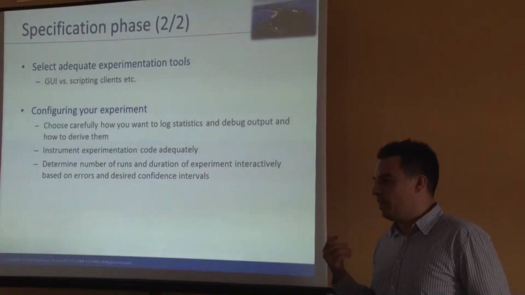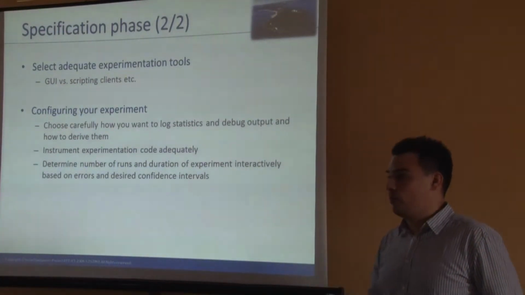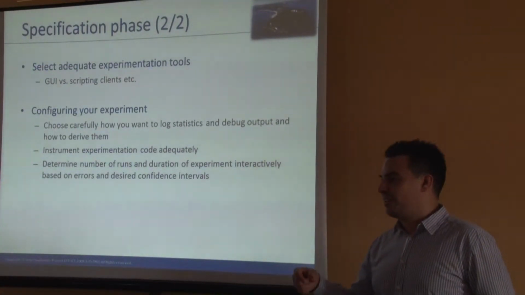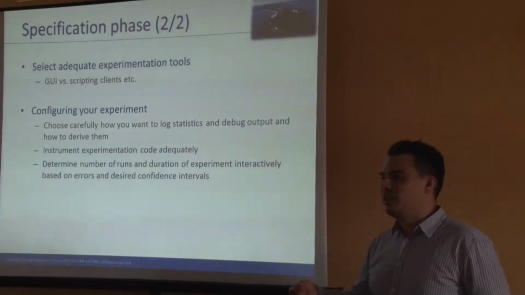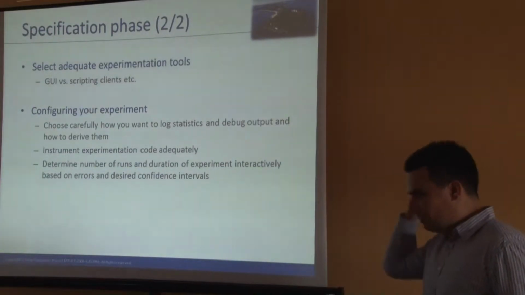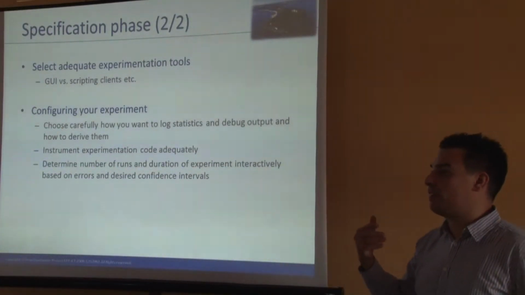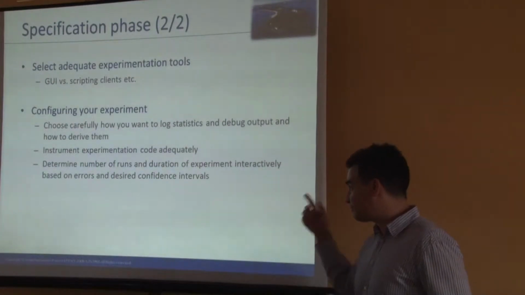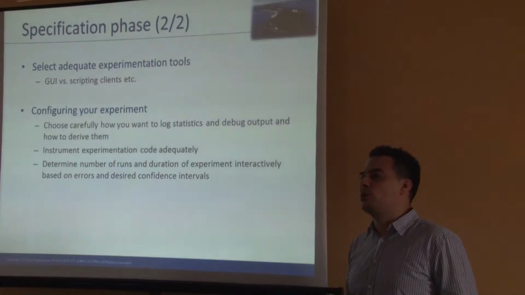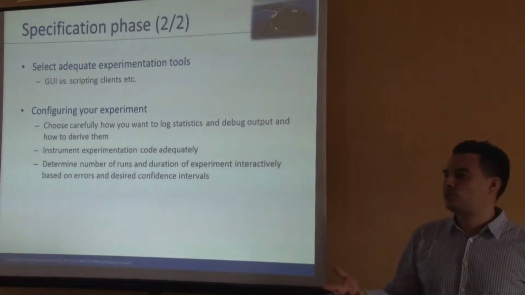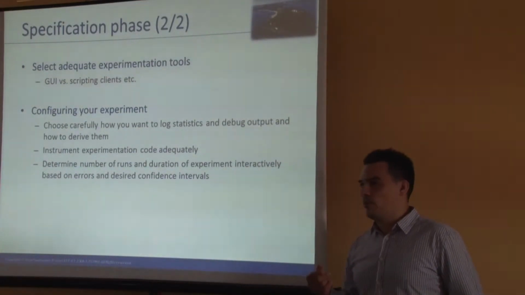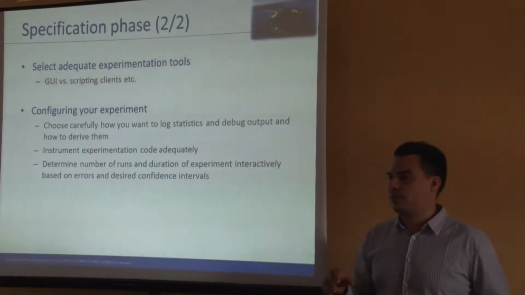For the statistics that you want to collect, you may need, for instance, to embed certain logic in your experimental code that computes the statistics, or at least collects a basic set of snapshots of the statistics that you can then export into a results repository during your experiment and analyze later. Also, you may want certain controls of your experiment. Maybe you want some nodes to go up at a certain time or go down at a certain time.